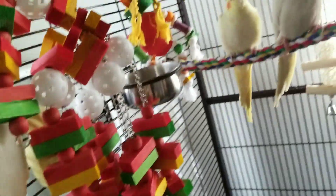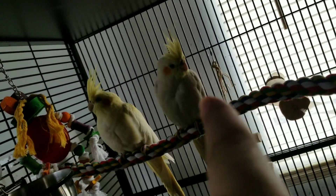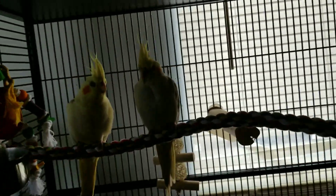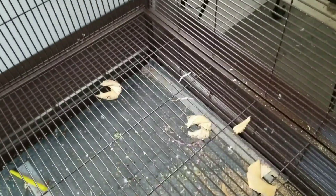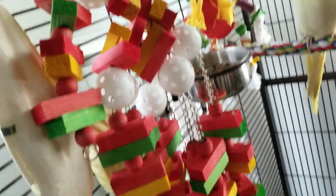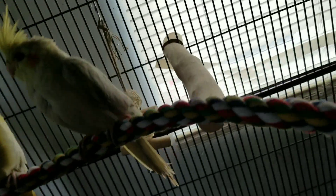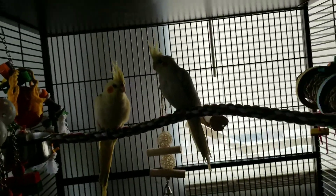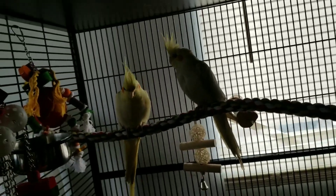This one over here is seven months old, so she's a baby — I don't know if it's a she or he, but I'll say she. They have toys, a cuttlebone, and they're loving that toy right there. They have a shredding toy, water, perches, more toys and a cuttlebone on the other side. They have a sand perch too. In total they have about four perches — I need to get more but I'll do that this week.